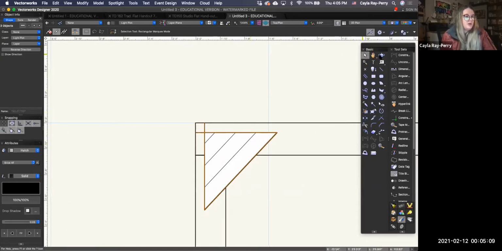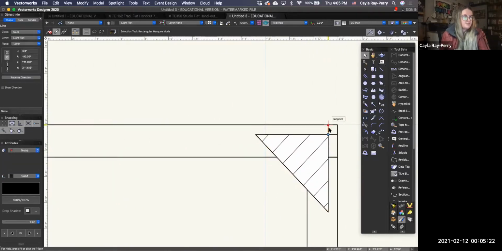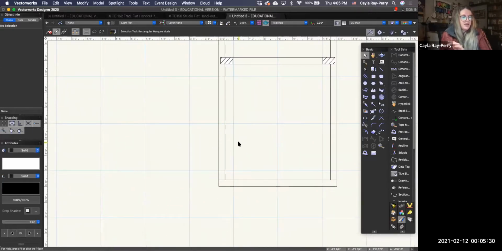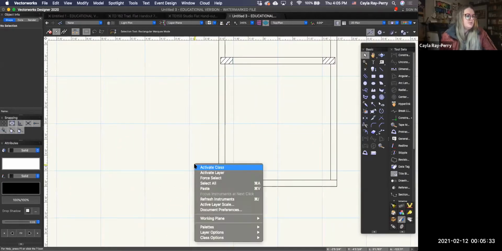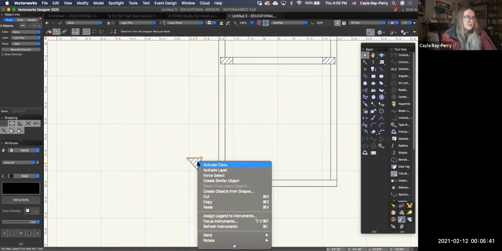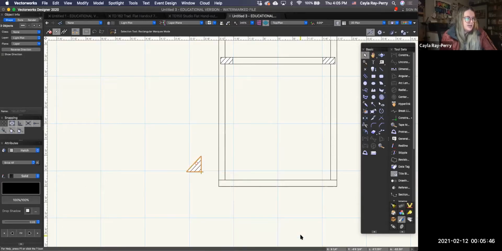I'm still on the selection tool, click away to deselect all of it and click just this line, delete, just this line, delete. Oh, I forgot to do that on this side, so I'll go back. Delete and delete. Okay. Now I'm going to go all the way to the bottom, and I haven't copied anything else. So I should be able to right click and still paste another one of these corner blocks. This one needs to rotate, how much? Rotate to the right 90 degrees. Yep.